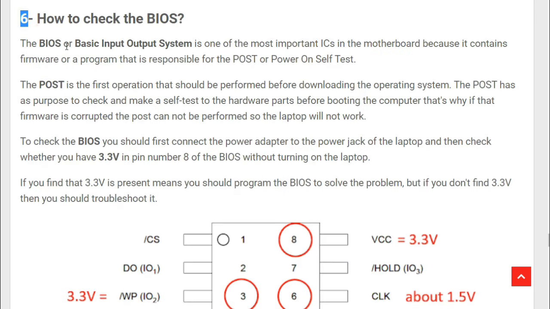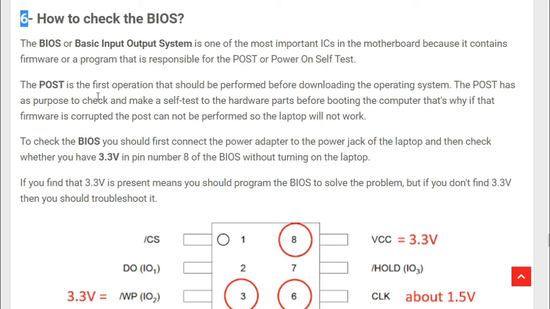6. Let's now see how to check the BIOS. The BIOS, or basic input-output system, is one of the most important ICs in the motherboard, because it contains firmware, a program or software that is responsible for the POST, or power on self-test.